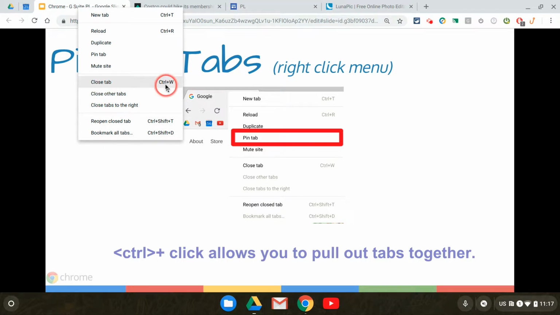Again, it's a nice classroom management tool when you need to walk by and you told the kids, hey, you have 3 tabs open, classroom, your document, and some website, and you walk by and a kid has 17 tabs open.